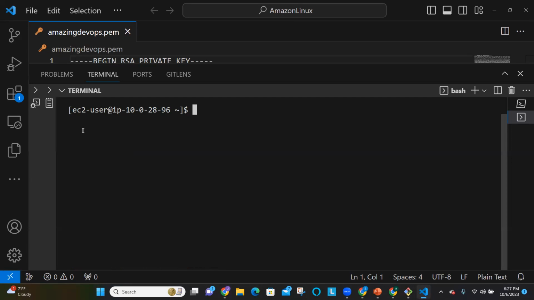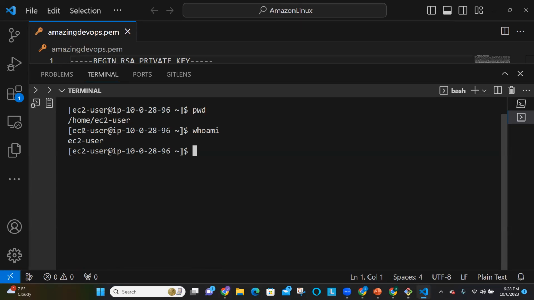There are a few things we can do. First of all, let's check the print working directory. It's home EC2 user. Let's check who we are. You can just say, whoami. I'm EC2 user. But EC2 user doesn't have as many privileges as the root.